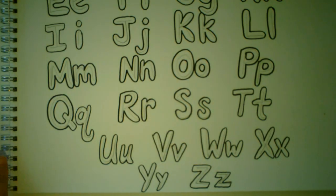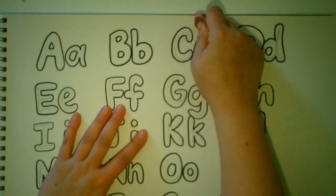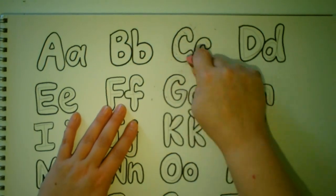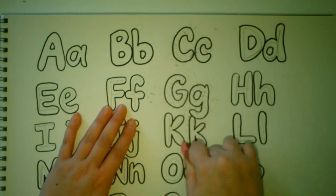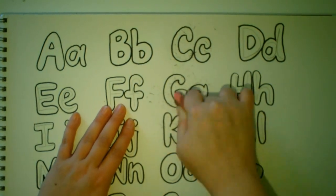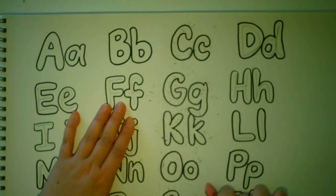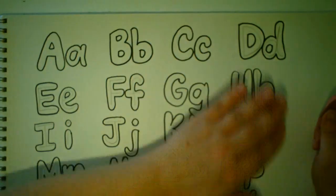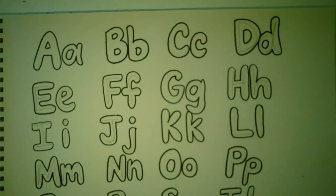Alright, we'll just spend a couple minutes erasing out some of the marks in our lettering. I'm going to erase C through O, just to give myself some space here to show you some different techniques of filling in these bubble letters, give you some creative ideas on what you can do after you've learned how to draw bubble letters. What else can you do with this to make it look impressive?